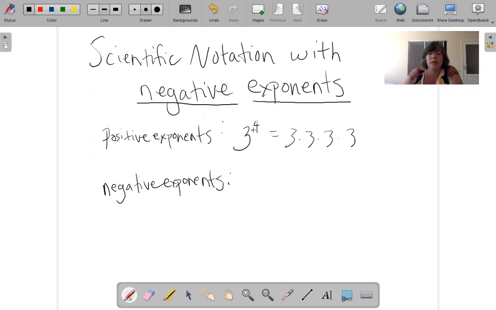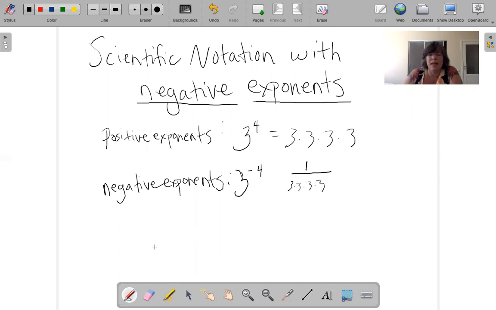Okay, so look up here. With a positive exponent, we're making the number bigger, right? Yes, we're making the number bigger. With negative exponents, we're making the number smaller. How can we make a number smaller? Well, we multiply to make it bigger, so we divide to make it smaller. Watch, it's really easy. You just put 1 over 3 times 3 times 3 times 3 times 3. I think I may have said 1 too many times 3s just then, but you know what I meant.